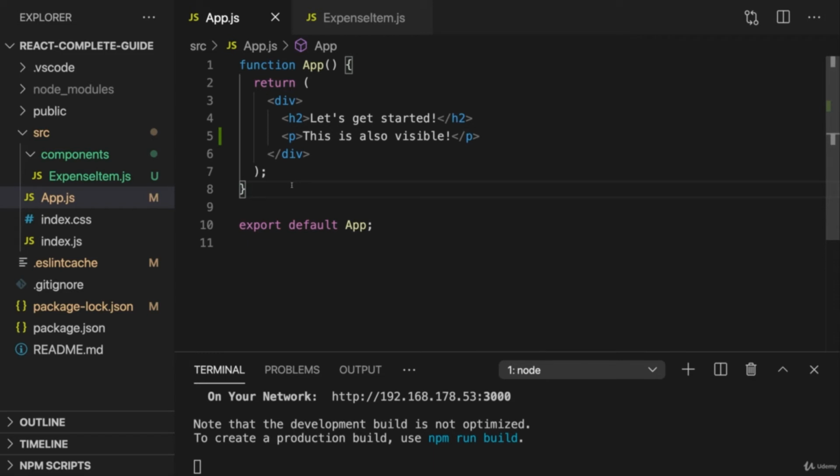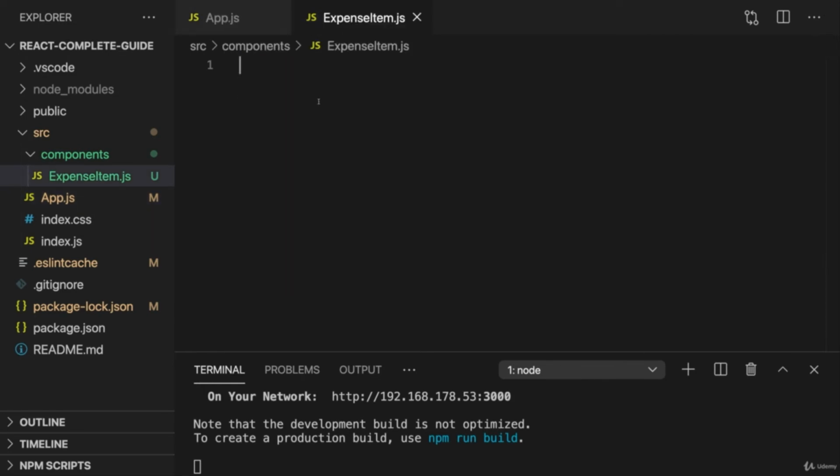Definitely keep that in mind. A component in React is just a JavaScript function. A special kind of function, special regarding what it returns, that it does return this JSX code. But other than that, it's just a JavaScript function.